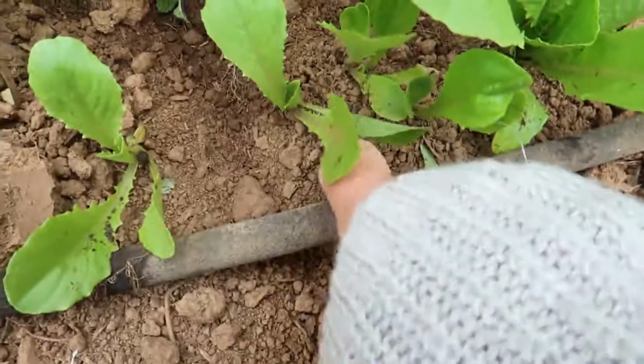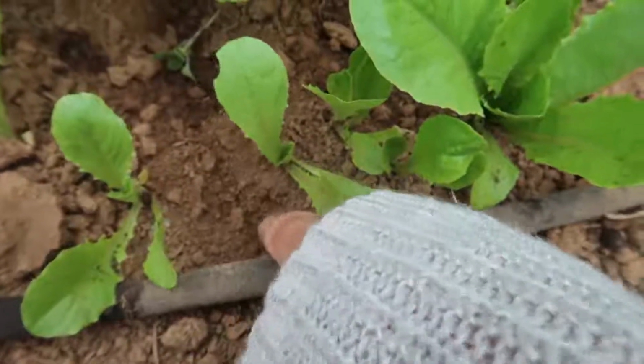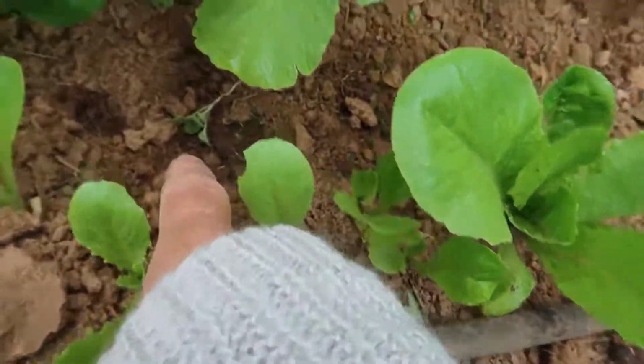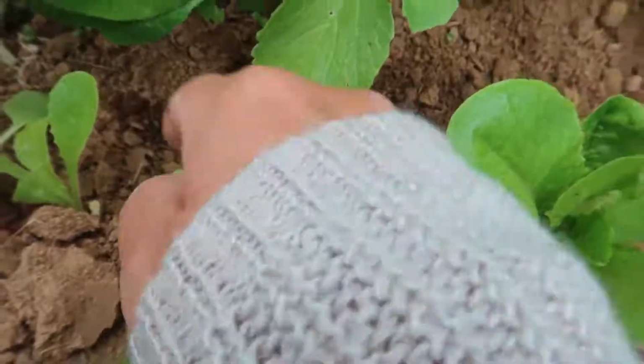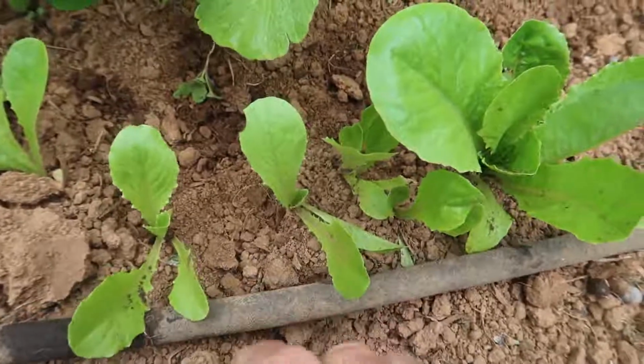I've put down soaker hoses along my rows because lettuce wants to have consistent water. Mine gets about an inch a week. Yours might get more if you live in a hotter climate. They have shallow roots, so you just want to check underneath about the first inch. So here I'm going to water these guys because it's not that far down and it looks pretty dry. Although right here it's nice and wet. So they're not horribly dry, but dry enough that I'm going to give them a little drink. And if slugs are not a huge pest for you, you can mulch, because that will also keep the water from evaporating and it'll keep your lettuces happier.